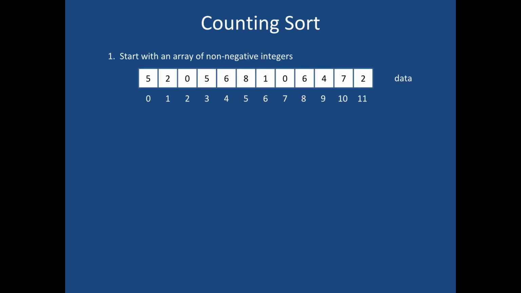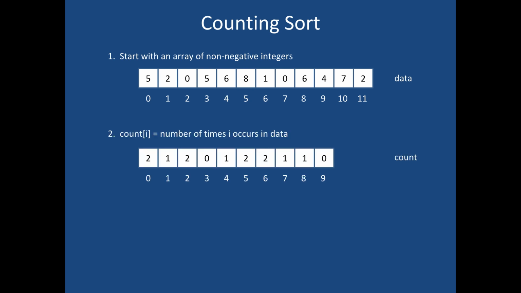So I'm going to teach you two sorting algorithms now. The first one's called counting sort. We're going to assume we're sorting an array of non-negative integers, like you see there. The first step is just to count how many times each one occurs. So I go through the array and I see, okay, 0 occurs twice, 3 occurs never. There's no 3's up there. 6 occurs twice, and so on. How would you fill in this array? How complex is that operation?